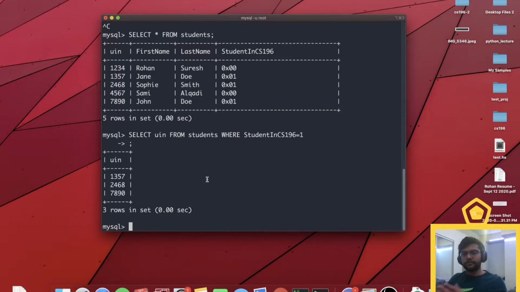So pretty basic stuff. You don't need to understand how all this works. Just understand that SQL is a query language that we use to manipulate our database, and a table is a part of a database.